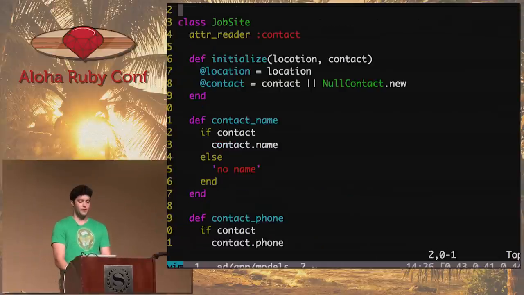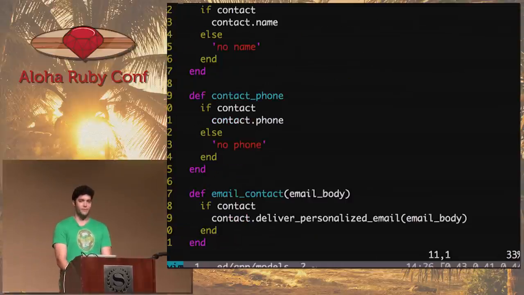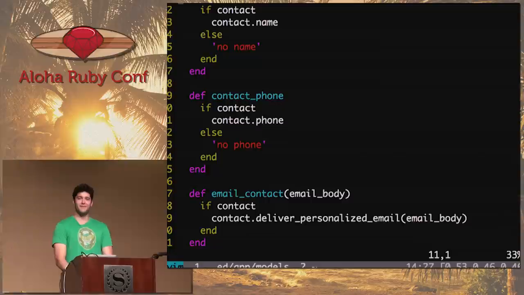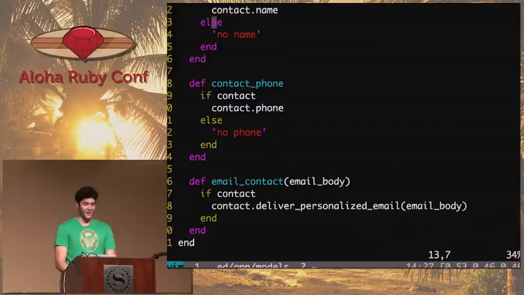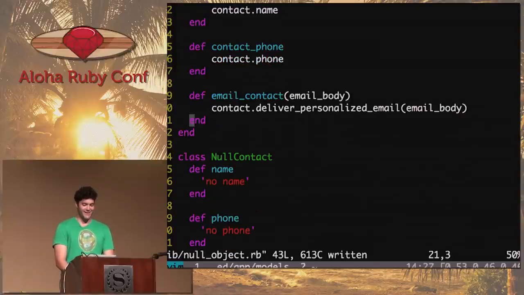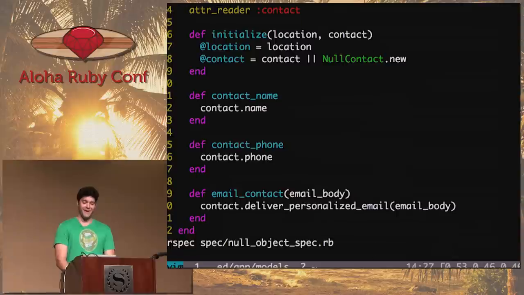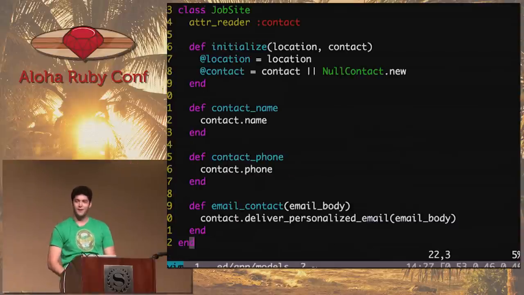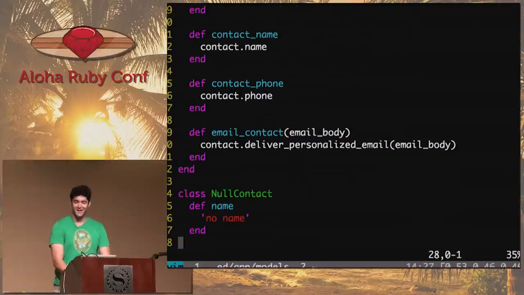And now we're green, but what can I do now? I can do what every programmer's favorite thing is, which is what? Delete code. No one ever fails to know what that is. That is so universally the programmer's favorite thing. Everyone gets that. So let's delete some code. Oh yeah. Oh my God. And we're still green. How great is that, right? Yeah, thank you. That guy likes NullContact a lot.